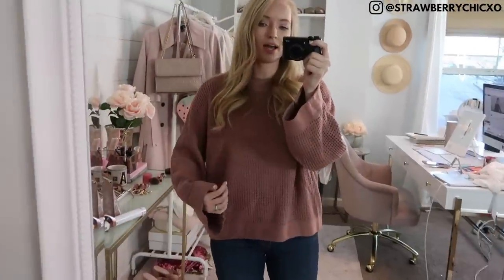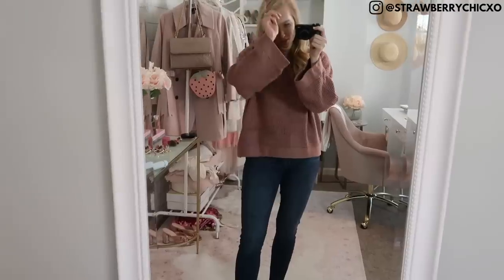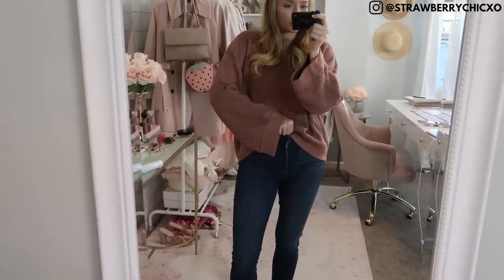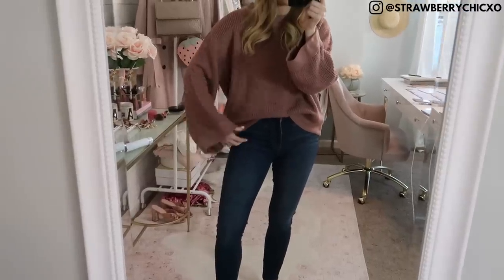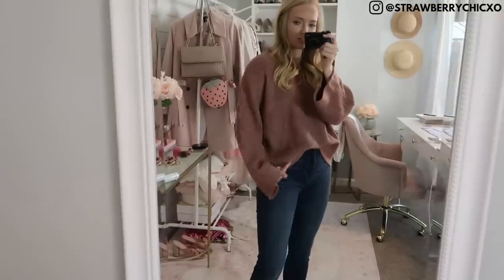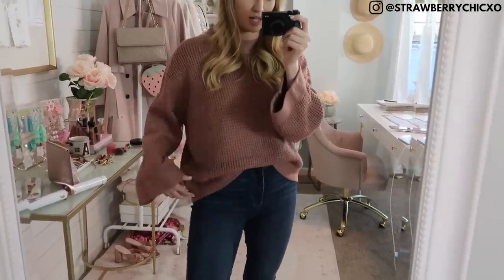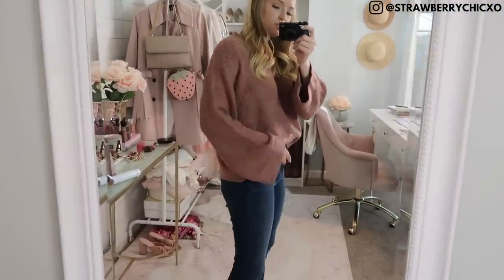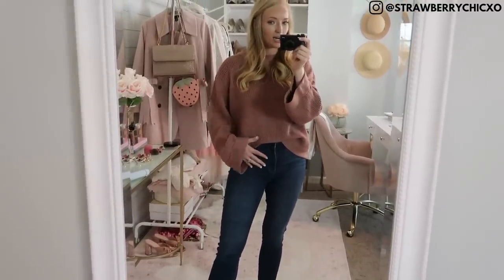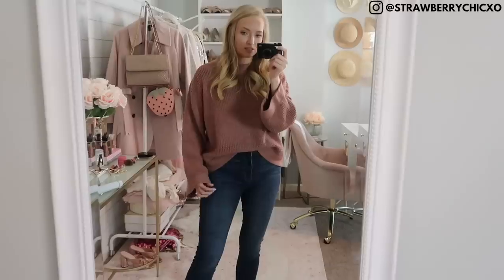Here's just a flowier mid-cropped sweater — it's not super cropped, it's a little flowier but also a little more stiff. I would tuck this pretty much the same way: take the center of the sweater and then just barely tuck that in and then fluff it a little bit. I kind of like that V look — it's just because it doesn't just end abruptly and there's a purpose to it. With this one it still has a little bit of the V, but it doesn't look as awkward because it doesn't just end on both sides since it's not slit on the sides. From the front it's more flattering to have that front tuck because you can see your hips a little bit more and it's not drawing all the material to the widest part of my body.